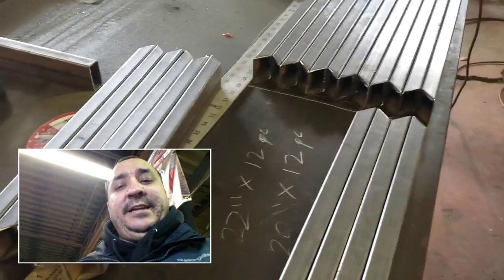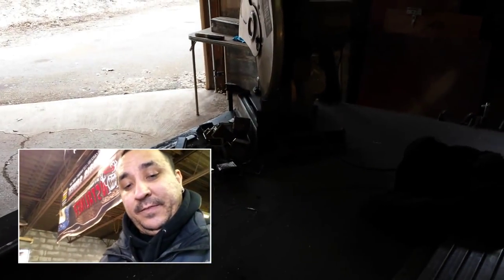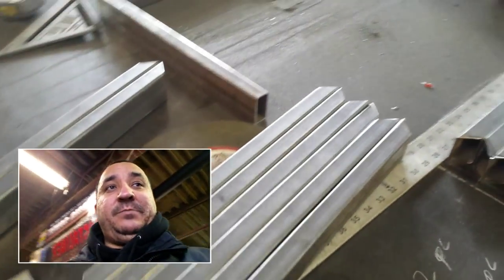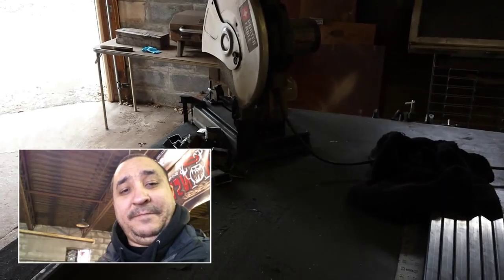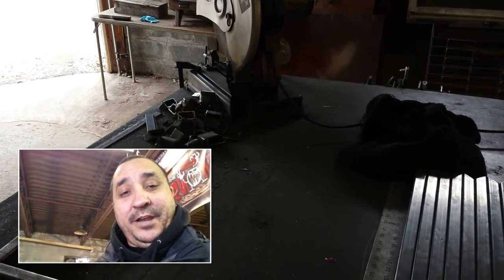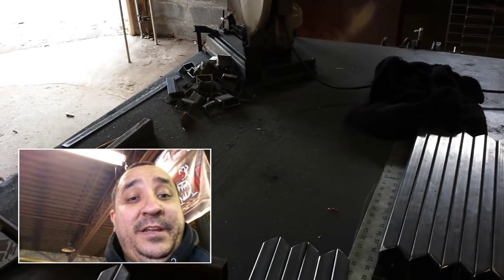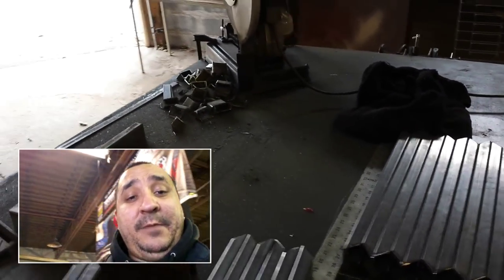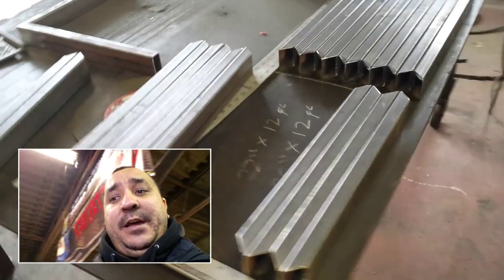It talks about trying to get a perfectly square cut when you're cutting 45-degree angles with an abrasive disc chop saw, and also getting equal lengths every time when you're cutting multiple pieces, to speed up the process. When you're cutting with an abrasive disc chop saw, the blade flexes when you cut angles. So when you're cutting a 45-degree angle, your cut may be tapered off one way. It could be an 1/8 inch to a quarter of an inch, depending on how much your blade is flexing. So check out that video. There's some helpful information there for you guys.